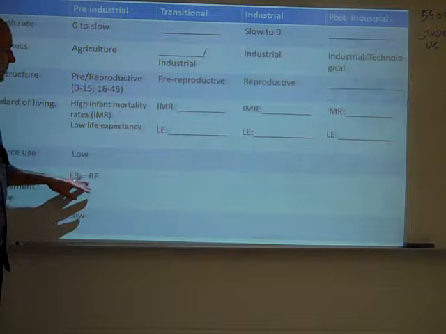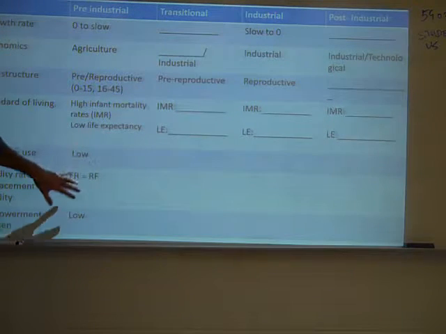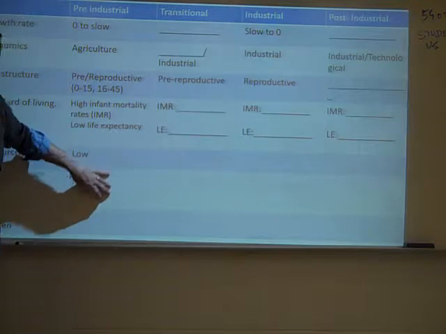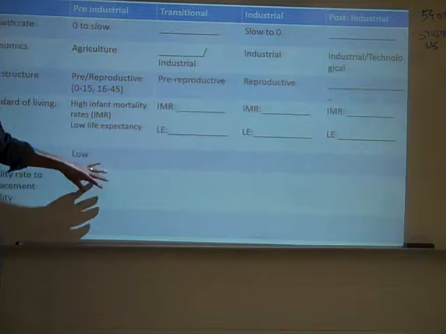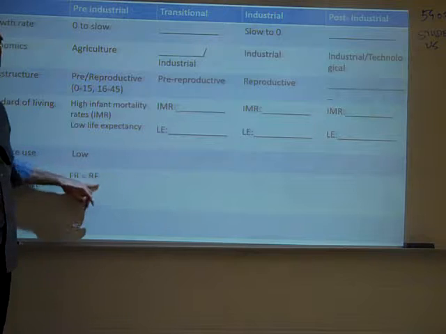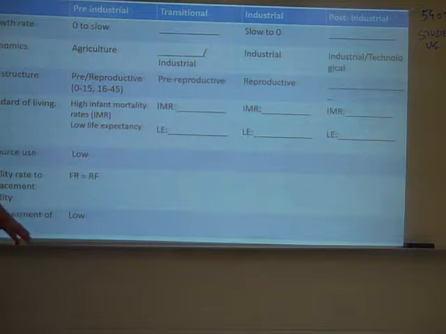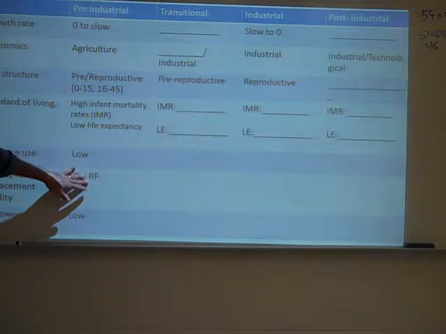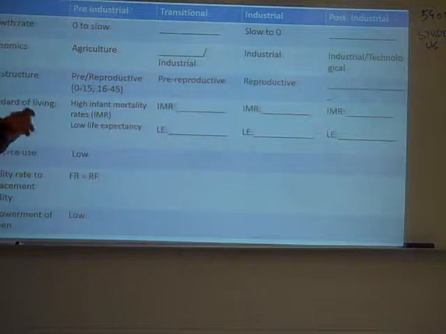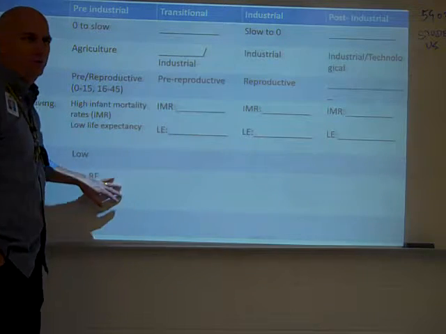And so that's part of the reason why in your pre-industrial society the fertility rate is very high, because they have so many children die and people die young and that kind of thing. So replacement fertility is going to be up there right around the actual fertility rate. That tends to be around 3-ish.